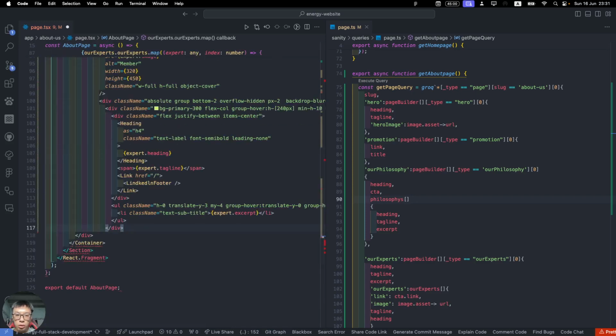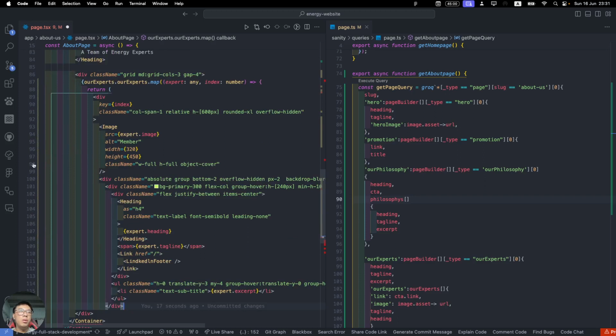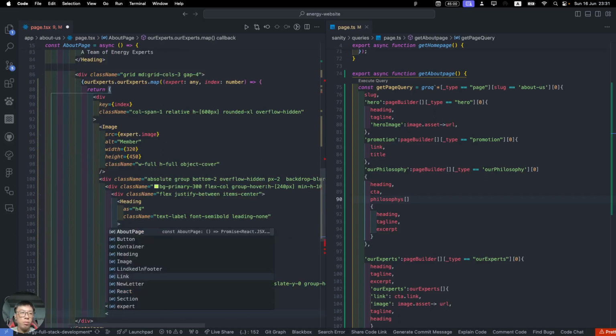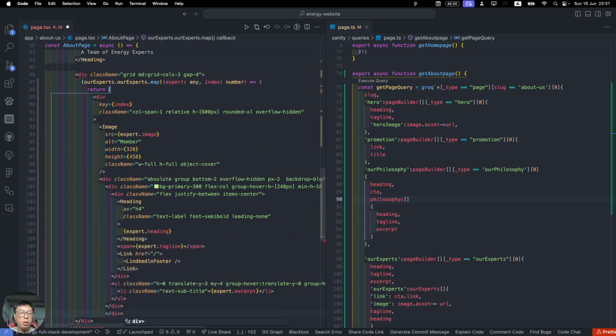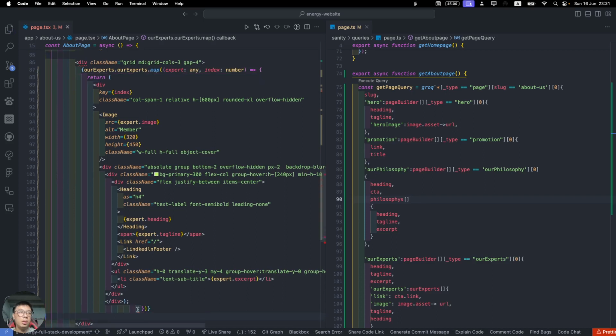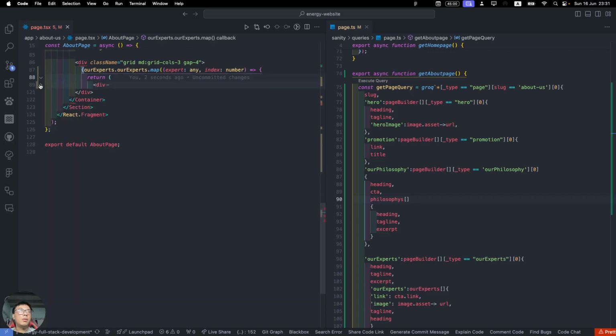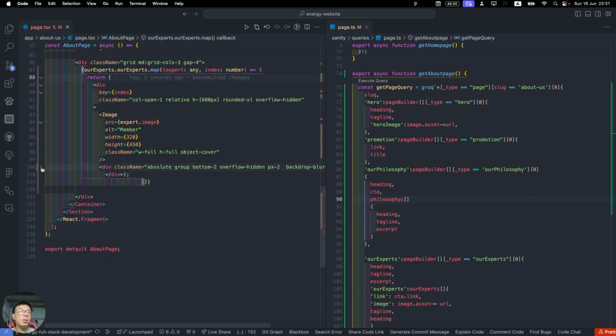Okay, so this is going to be the information you guys have for this one. So this div is going to be the div. We have one more div in here, and we have this dash, and we have this. Oh, missing one more div. Okay, cool.